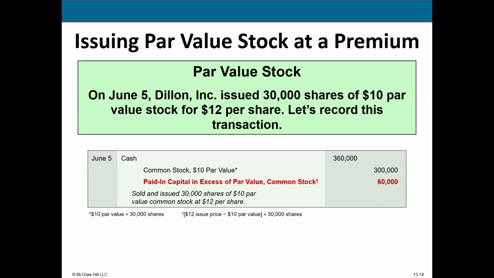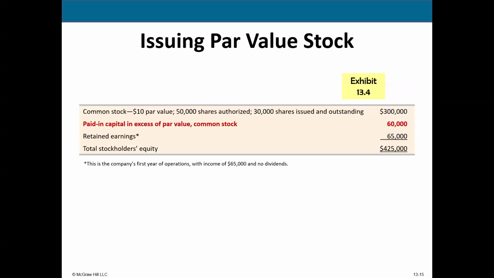Now, at the end of the year, once we're all done here, we have to close out our temporary accounts, and in that process, one of those things that we do close out is our paid in capital accounts. We close those out to retained earnings, and the way that we do that is through this process here. So we take our common stock plus our paid in capital plus the retained earnings gives us total shareholders' equity.